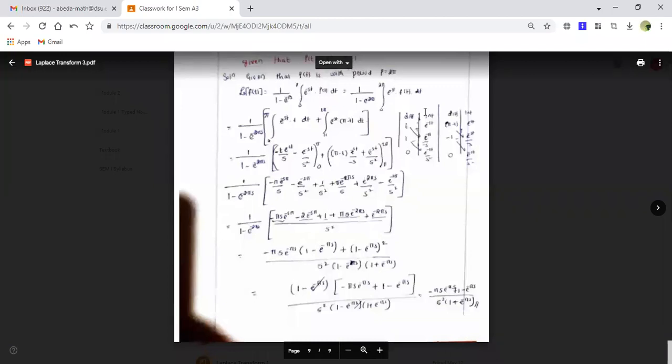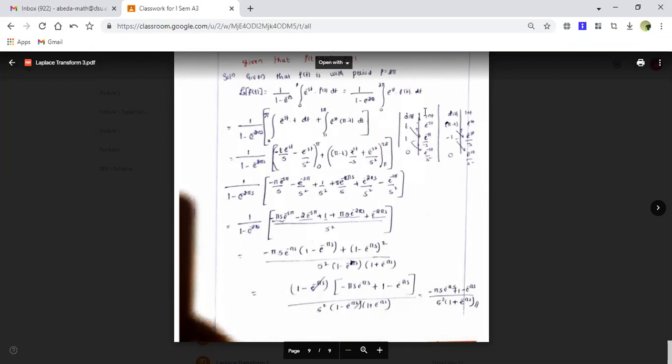When you are solving, what is important is to try to write the numerator in the form of a minus b the whole square, and the denominator in the form of a square minus b square. Then only you can eliminate the maximum terms and get a smaller expression finally. Otherwise it will become a bigger one. That is what is important when you are doing these problems.